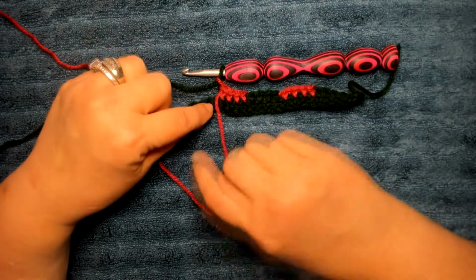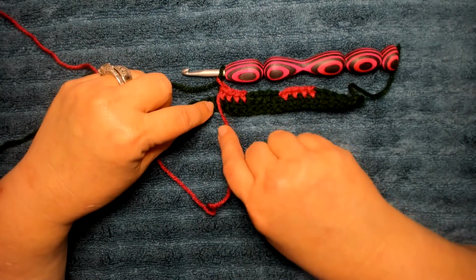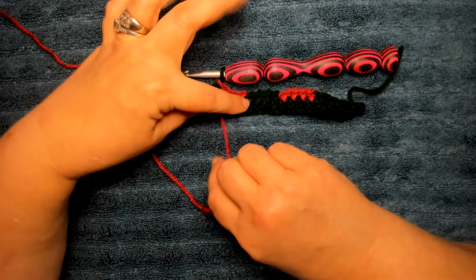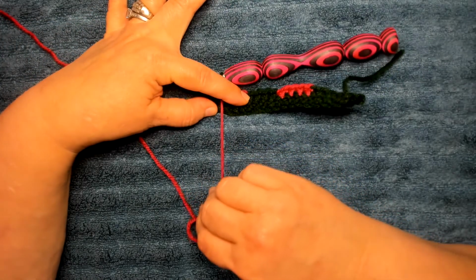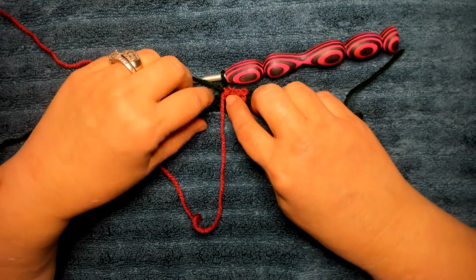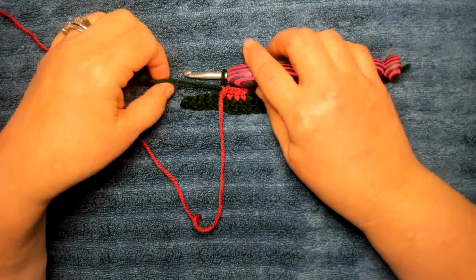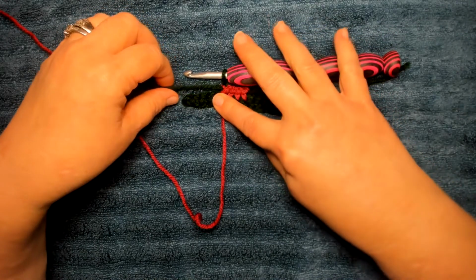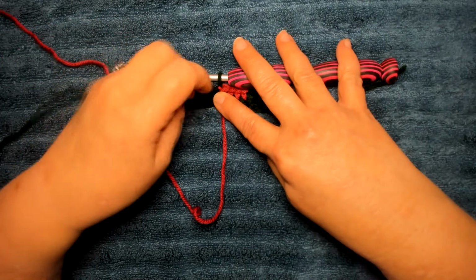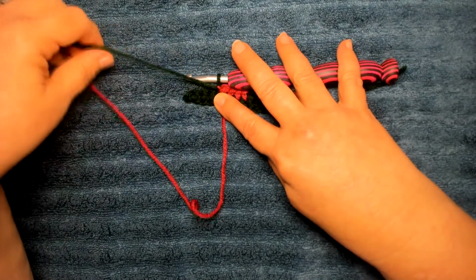We're now going to take the working yarn of color B because we're no longer going to need it. And we want to pull it vertically towards us so that it's nice and tight to our work and part of that last single crochet that we made with it. We're going to hold it with our index finger so we can pull color A horizontally so we can get that loop nice and tight on the hook and ready to make our stitches.